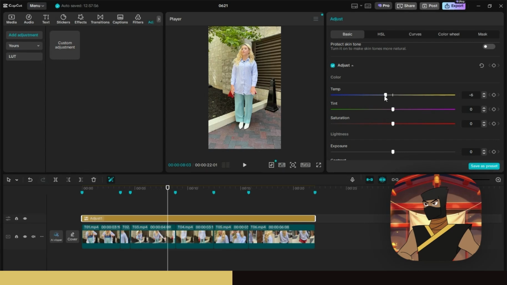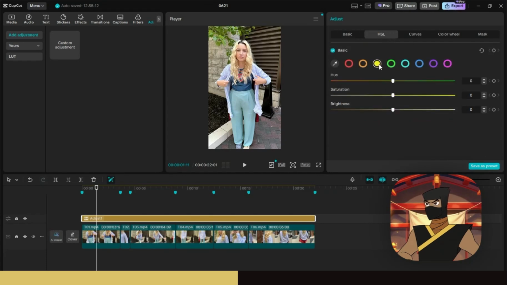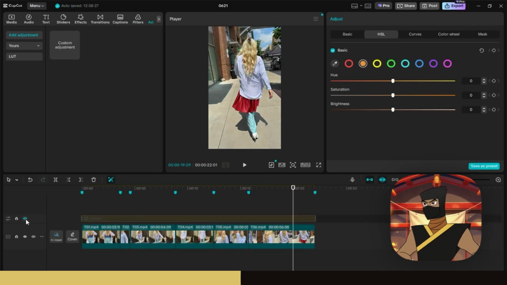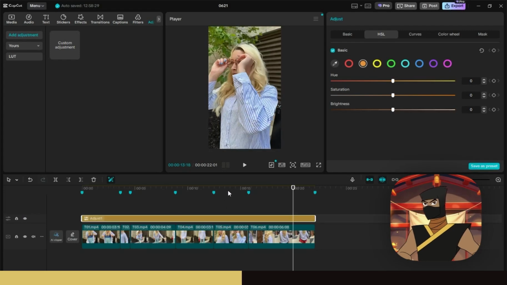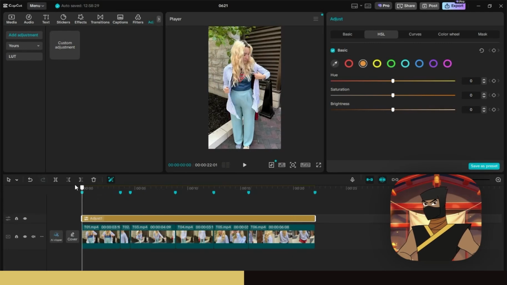If you don't like the yellow-ishness, then you can just drop it to like that. That'll take away a little bit if it's too yellow. But if you do like it yellow, you can crank it up to like, no, that's too much. You can crank it to like right there. You can go in here and actually change the yellow even more, but I don't think you need to do that. I think this looks really good. This is another good shot with the colors and stuff. This is what it looks like without it.